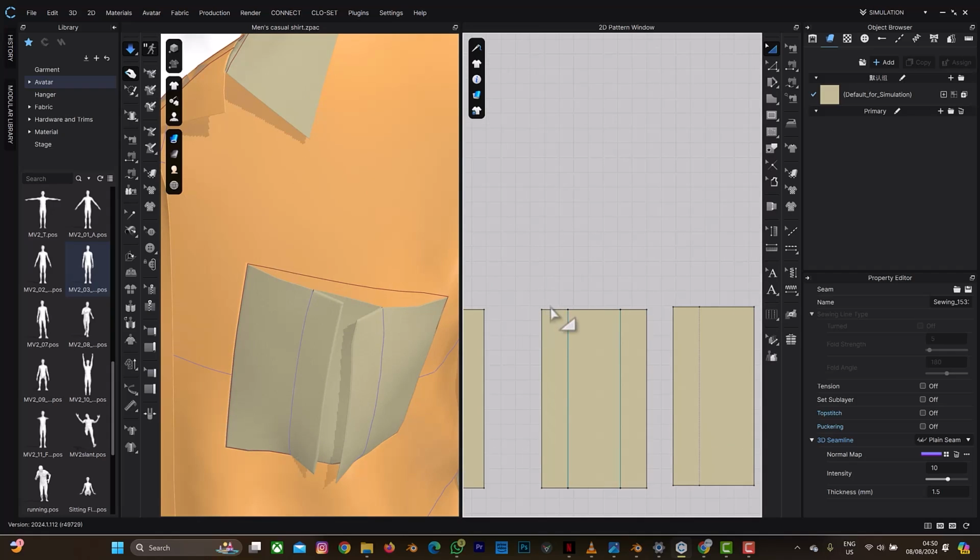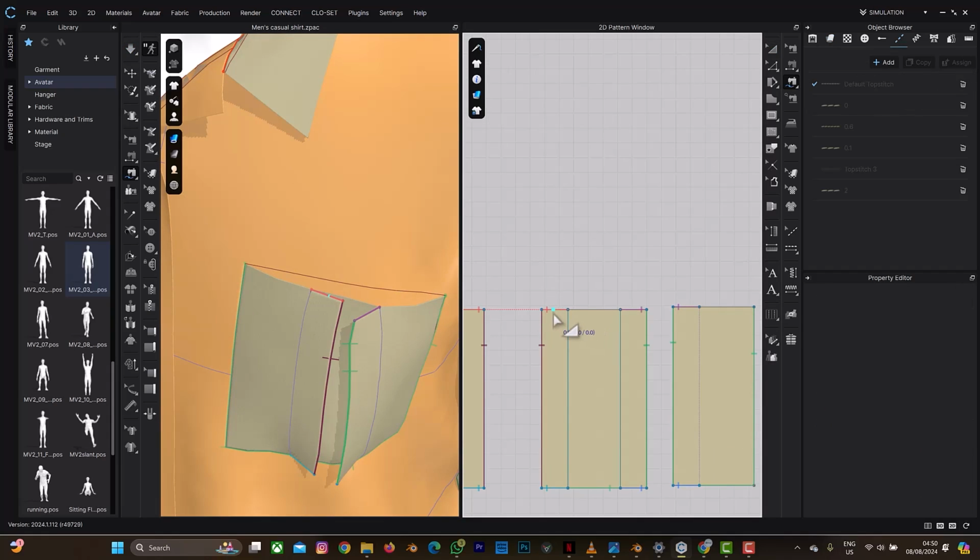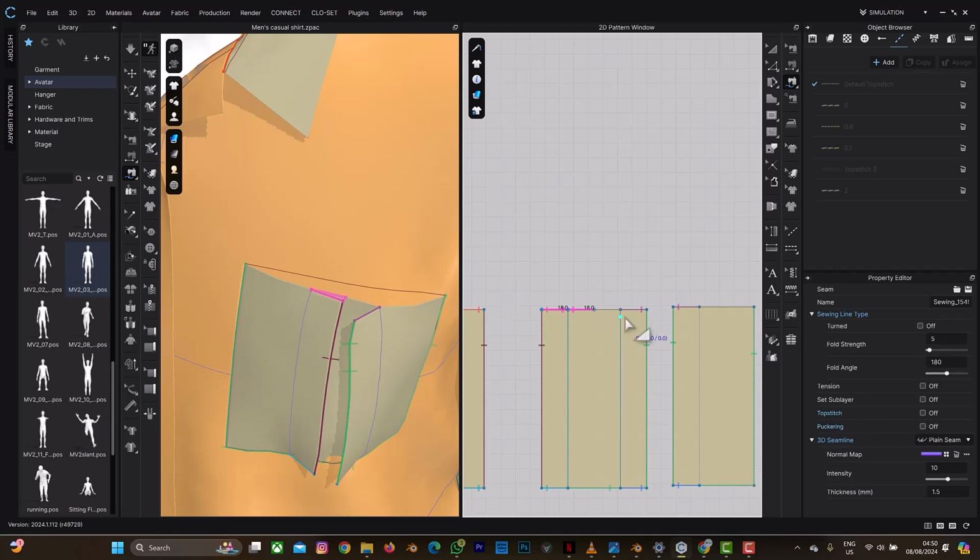So we are still going to use free sewing. So let's use the M. Let me see this. Okay. I want to be sure what I'm stitching. Okay. One and then two. Let me see this. Okay. One and two. So we are going to do the same thing here.